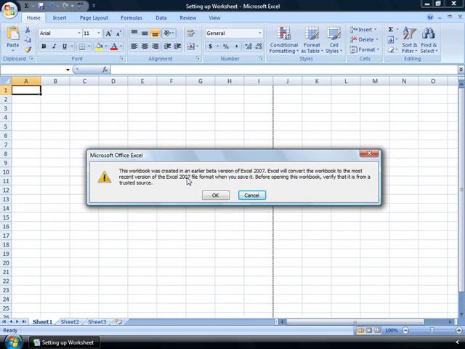So for those of you that have been using Microsoft Excel in the past and you're opening up older versions, let's say an Excel 2003 worksheet, it's going to identify for you that it's going to bring it in what we're going to call compatibility mode, where it may turn off some of the features that didn't work in 2007, just so that you can easily work with the information in this spreadsheet that you're working in here. It's also verifying that the information that you're opening up is from a trusted source so that you're not going to corrupt your environment. So let's click on OK and see what happens.